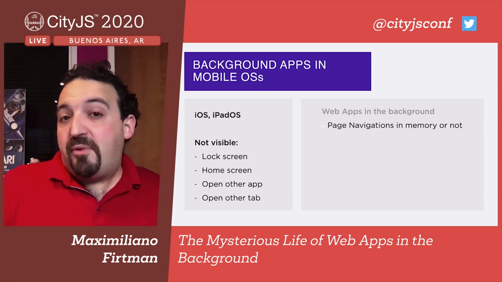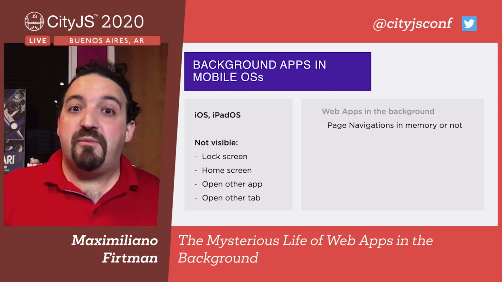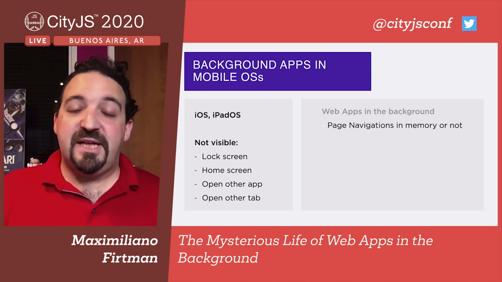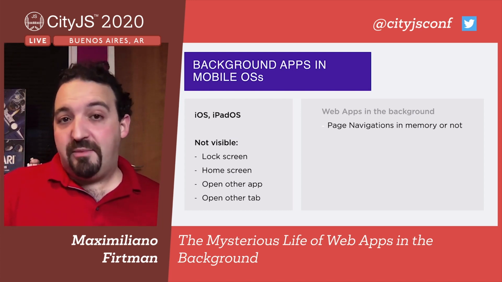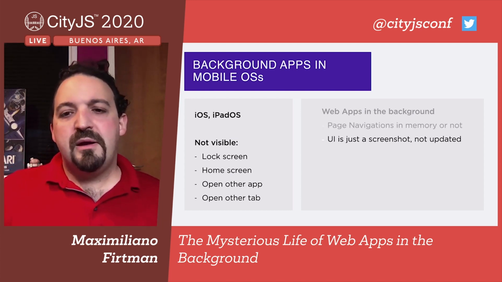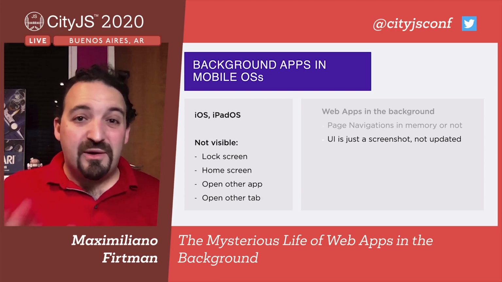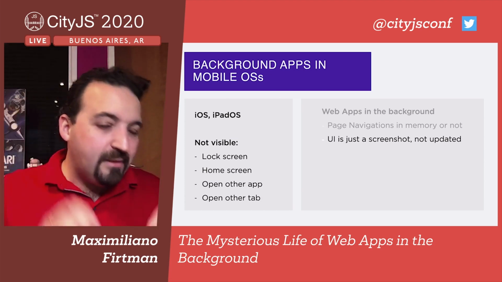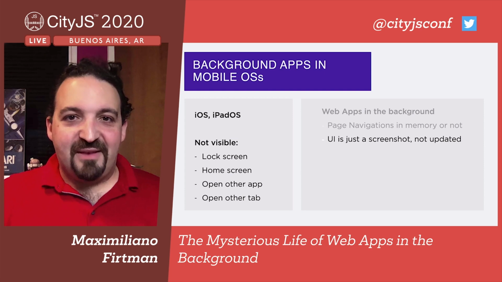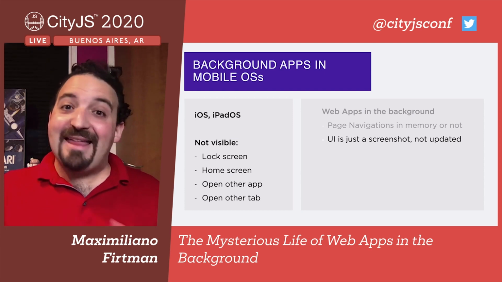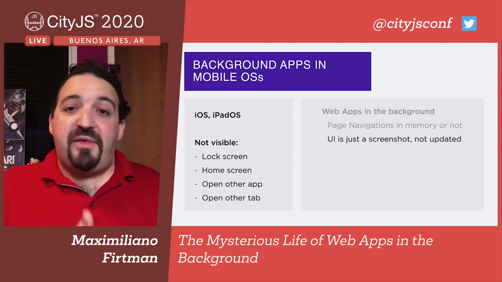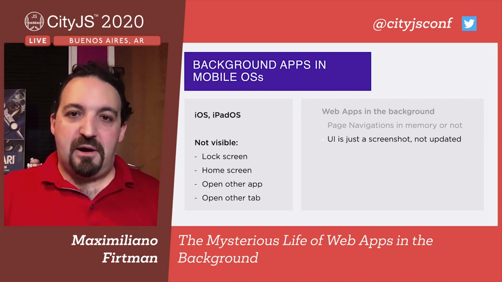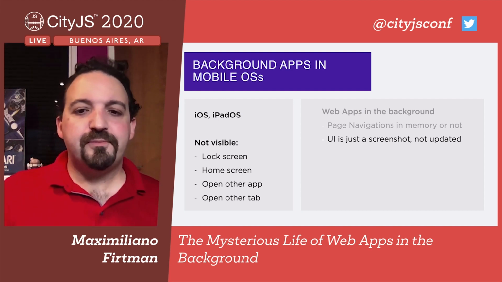If they are in memory, you will have different behavior when you go back to the app. If you go back to the app and it's still in memory, it will defreeze. And if it's not in memory anymore, it will start from scratch. The UI that you see when you are seeing all the apps open is actually a screenshot. It's not actually updated. So if you can execute code in the background, be careful, because if you change the DOM or anything on the screen, it won't appear in the user's interface. It's just a screenshot of what you see there.